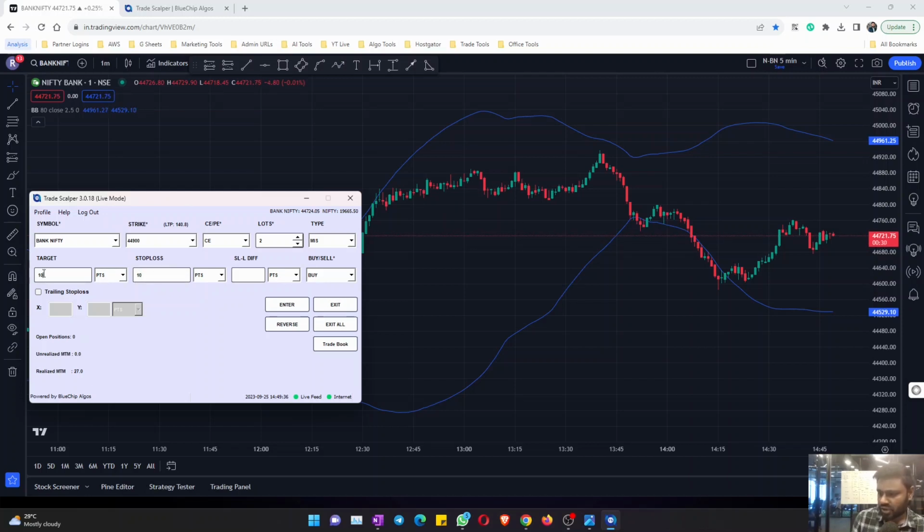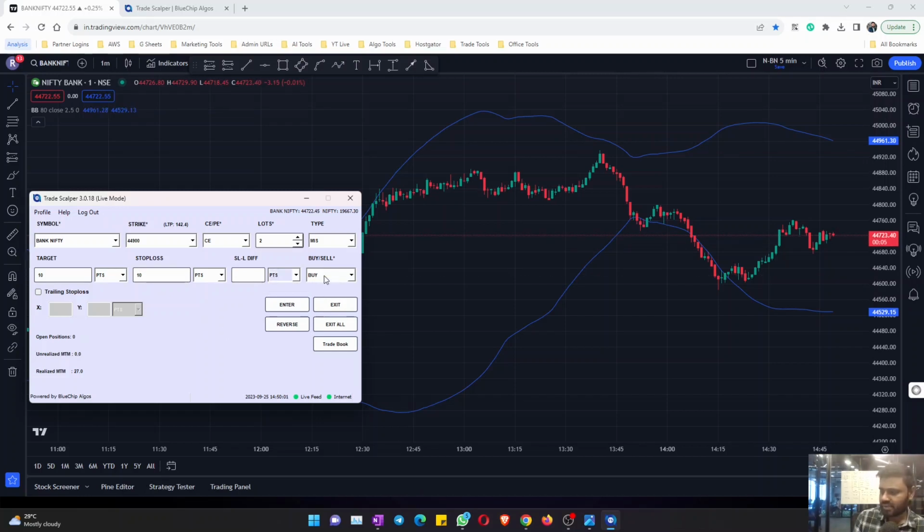And of course, these are purely optional. In case you do not want to place the target and stop loss, you can leave them blank as well. And we also have SLL difference, which is nothing but the difference between the trigger price and limit price, right? When you place it in the broker's terminal, they ask for a difference between trigger price and limit price. You can leave it if you want. We will by default take 10%, or if you want to give points or percentage between trigger and limit price also, you can give it.